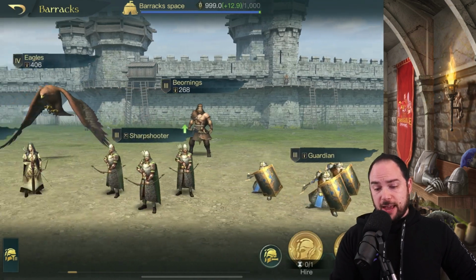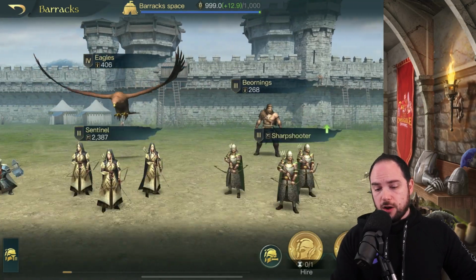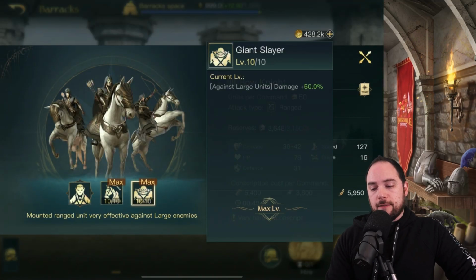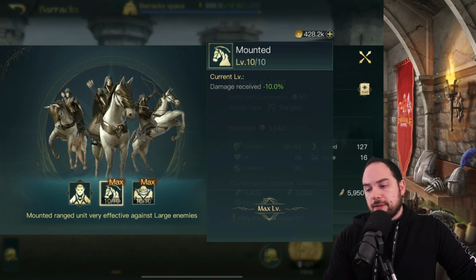And potentially, maybe I could have just done a full army of my horse riders, which are over here, the Bow Knights. Maybe this would have been the way to go. 50% extra damage to large units and 10% less damage received. That would have been pretty reasonable.